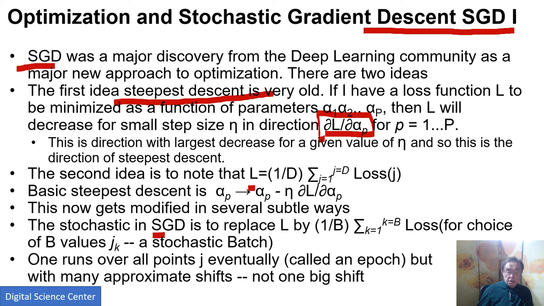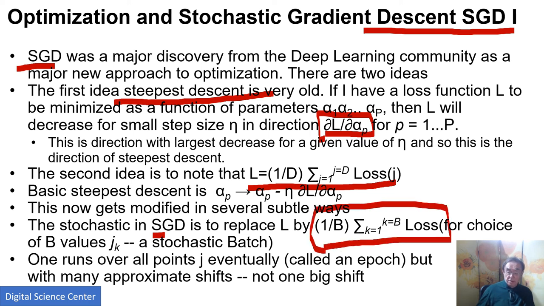Namely, you take this loss function and you approximate it in a statistical fashion: instead of taking the sum over all losses and dividing by the number of data points, you take a sample called the batch, which might be 100 or 500 points. You calculate the same thing, but only over b points, and you put a 1 over b here, not 1 over d. Notice there's a so-called central limit theorem which says that these things actually have the same limit. And it's OK to do this.